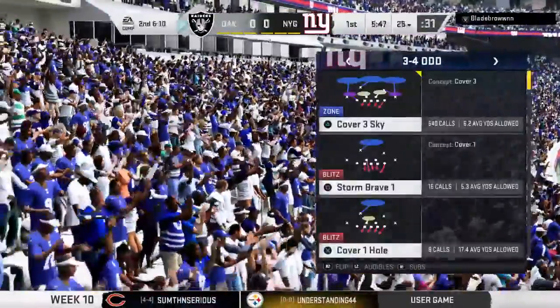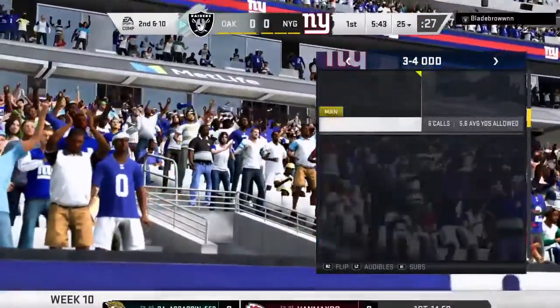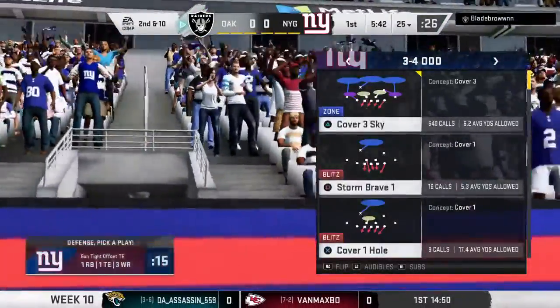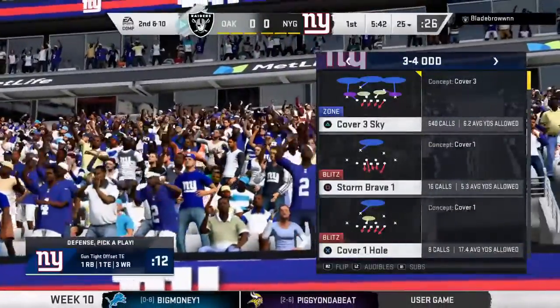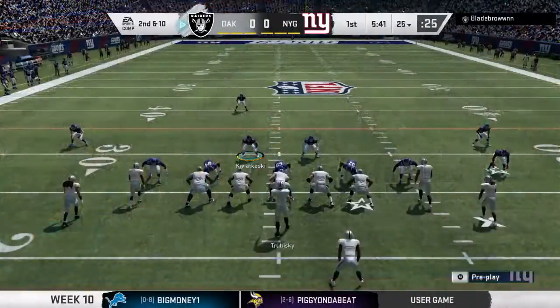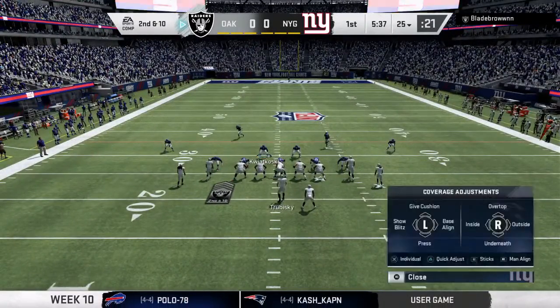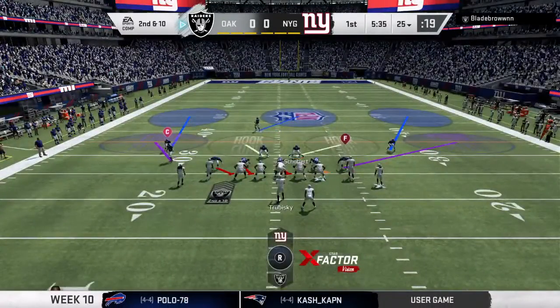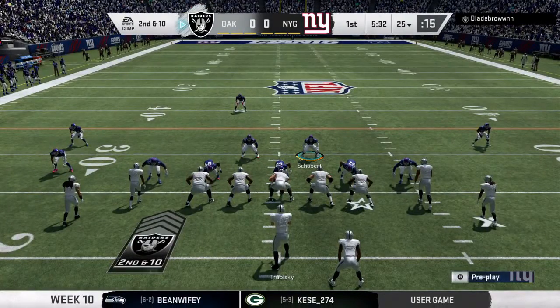You don't see that a ton, do you? A cornerback coming over to the middle of the field to make a run tackle. That's someone with a ton of confidence to feel like nothing is pressuring him on his side of the field. Sees that the ball's moved to the middle and just sprints over there to help out. He ends up getting the tackle. Well played. Well, they had the run for no gain. Now they'll try again from the 25 on 2nd and 10.